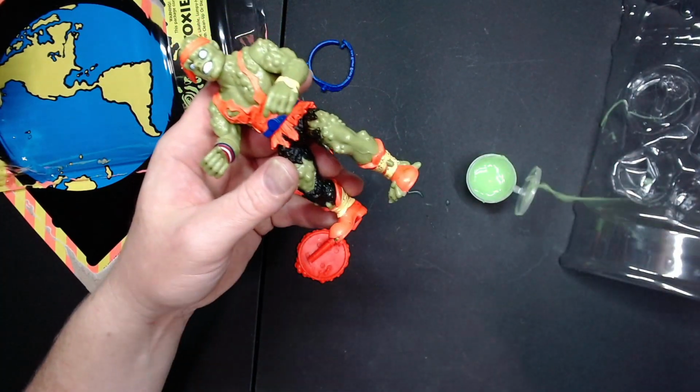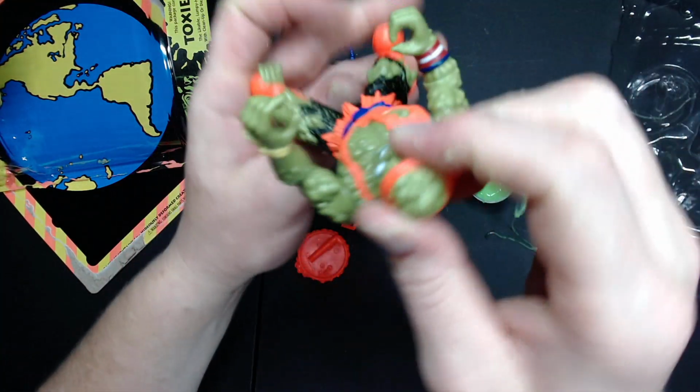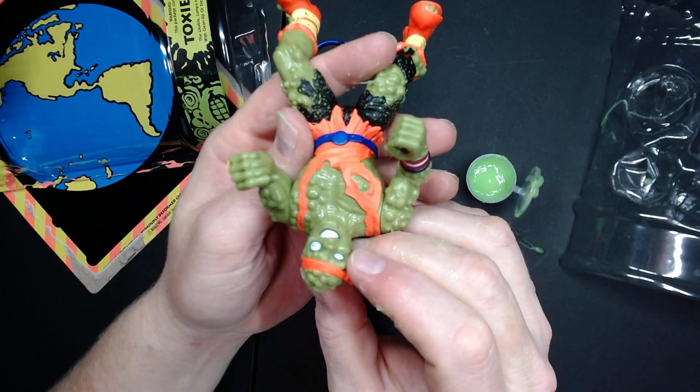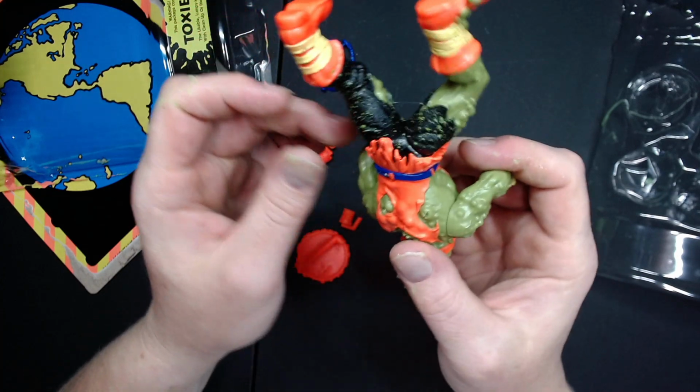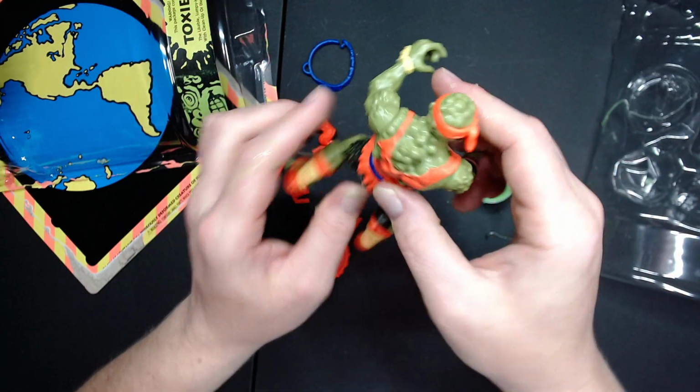But yeah, I love the level of detail on him. I mean, he is just fantastic. Ah, I love it so much. Such a great looking figure, so well designed.